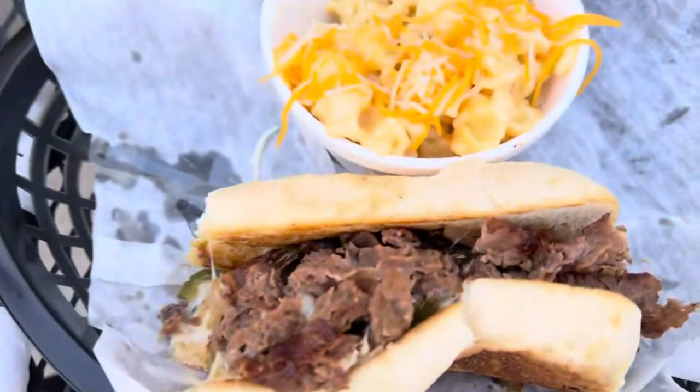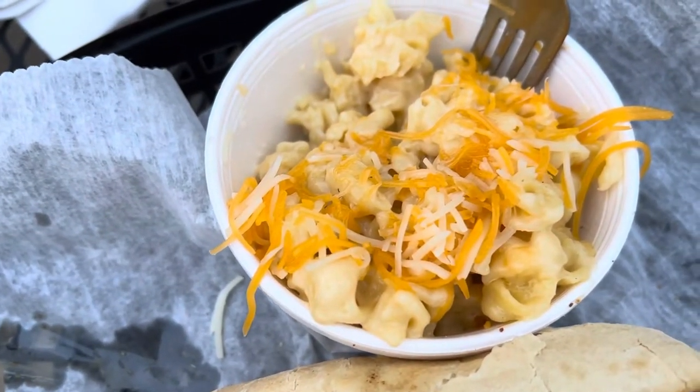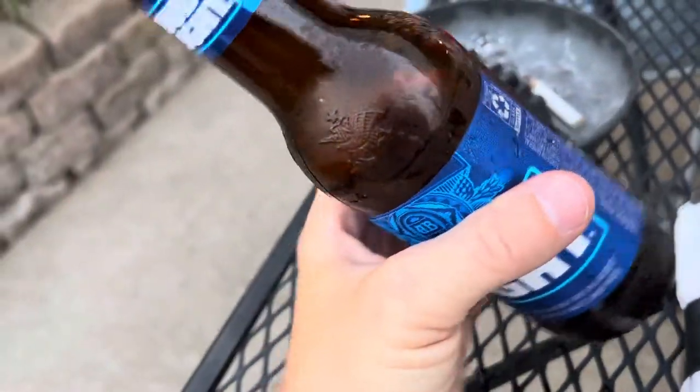But yeah, check out this food. It's freaking delicious. Philly cheesesteak and some mashed potatoes. Did I really just say mashed potatoes? Some mac and cheese. Yeah, it's some mac and cheese. I've only had like part of one. Not even. It's still got plenty of. Jesus, what is wrong? It's been a long day. All right. See you. Bye.